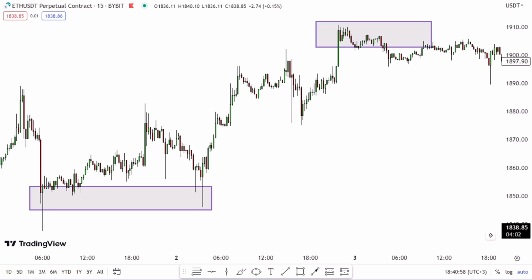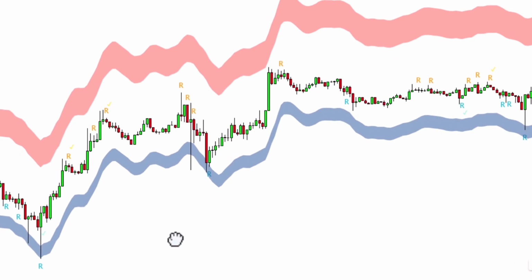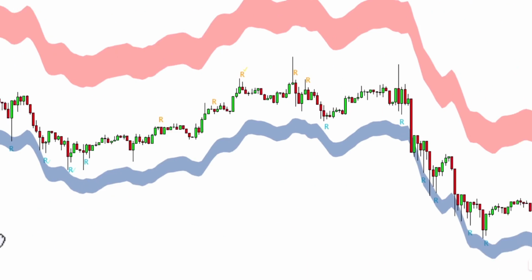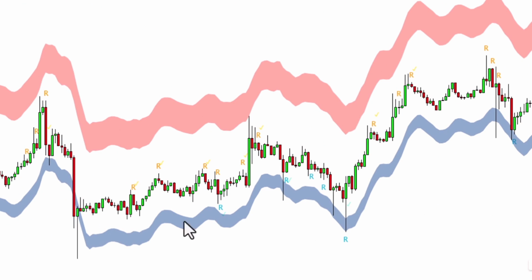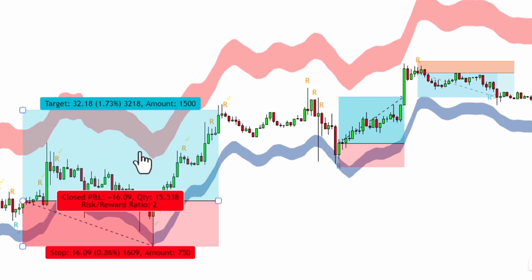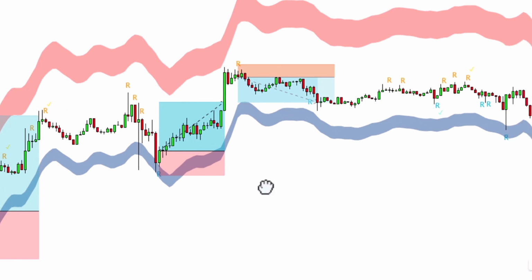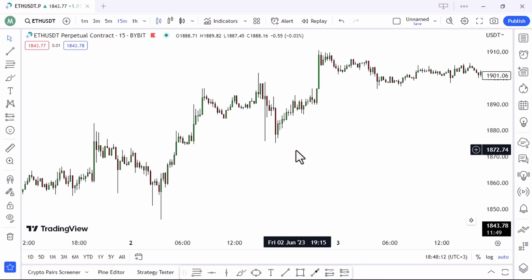The solution to this problem is the trend reversal strategy, like this one that I'm going to showcase in this video. When implemented correctly, it can help you make massive gains by capitalizing on trend reversal moves like this one or this one and even this one. Let's get into it. Let's add the core indicator of this strategy.